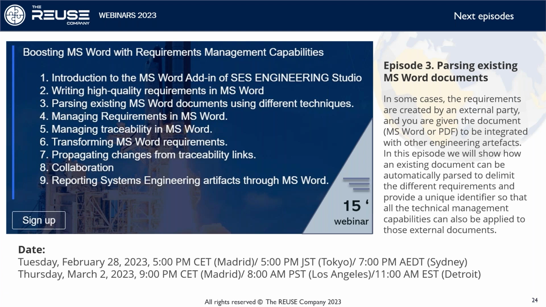for instance, a regulatory document in PDF, parse it and identify the meaningful blocks of this regulation that you want to trace. Then you can open, in the SES Engineering Studio, a connection to IBM DOORS, open your system requirements in DOORS, and trace between the requirements in DOORS and the regulation in the regulatory body in Word, let's say, right? Or trace between Word and Word, or plenty of other options and possibilities.